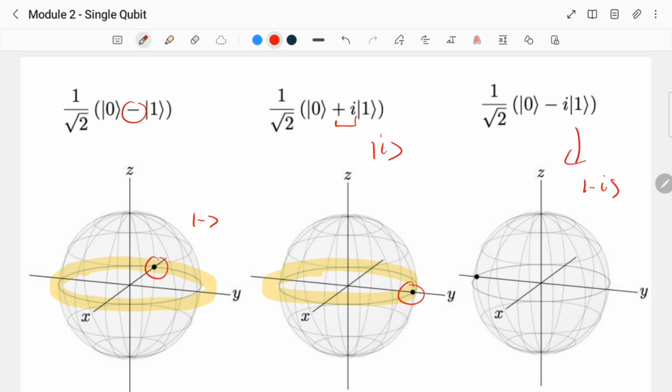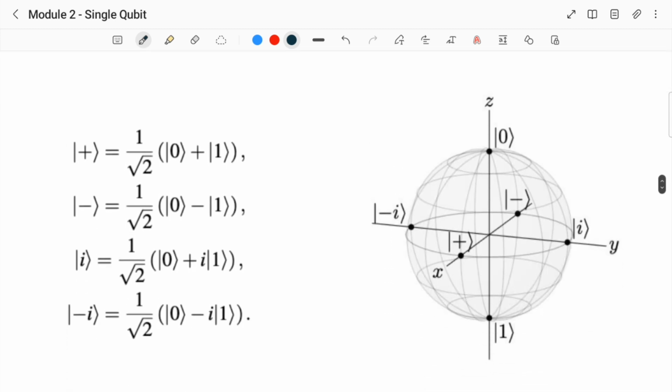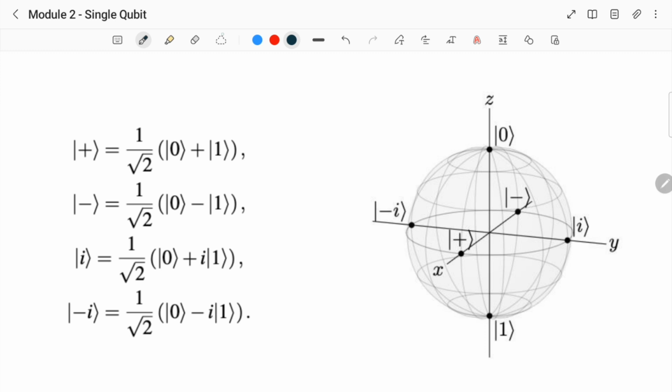Now we have named these states. So let's get back for a minute. We know that our basis is the z-axis, and so this is all we care about. So you see all these states are represented as 0 and 1. However, certain points are important on the Bloch sphere. So we looked at some special states until now, on all the corners. So you see these are the important states. This is the basis of measurement, 0 and 1, and then these are some more important states, plus and minus, iota and minus iota.